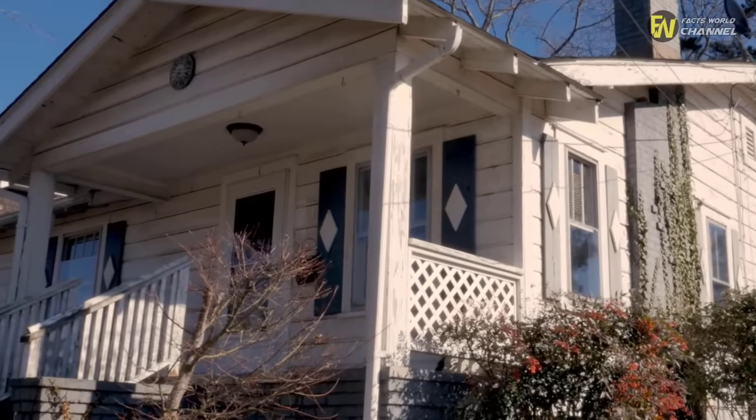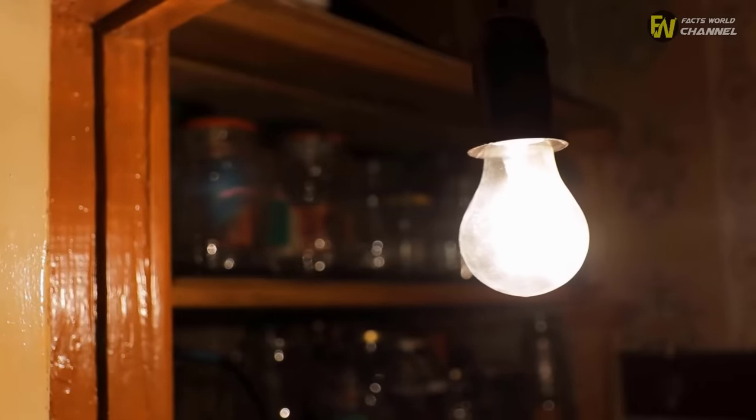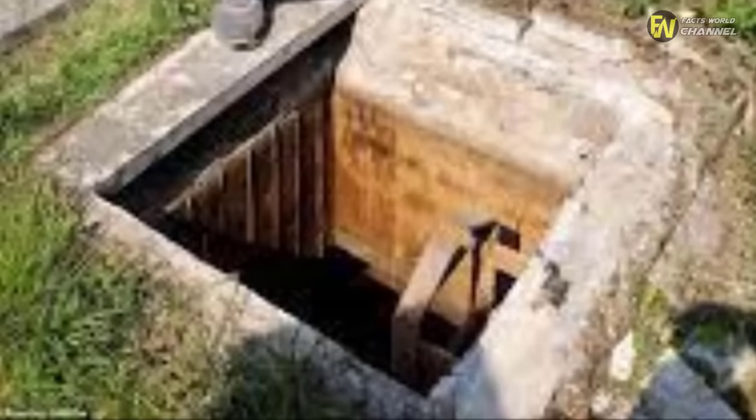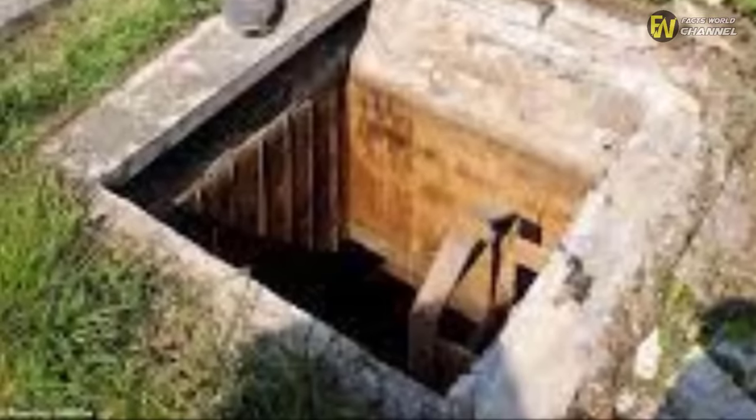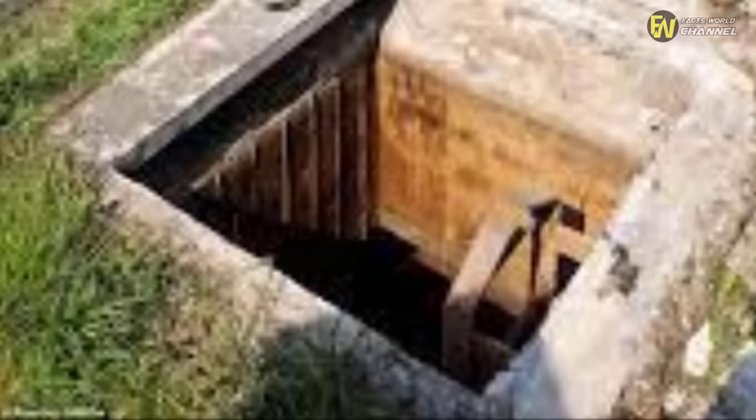The cupboard was pushed aside and the manhole cover was exposed, and what they found in it was incredible. Once the cupboard was gone and the hole appeared, homeowner Lindsay found it hard to believe what she saw. She thought there might have been a small cellar underneath, a place where the previous family might have stored a sneaky wine stash, but the hole went some 30 meters deep into the ground. An old rusty staircase hung at the edge of the hole, and it was time to discover what was in the depths of this tunnel.